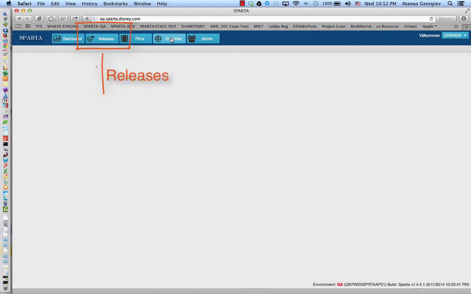A release is a film's specific run in a country. For example, for each re-release of Mulan in France, we have to have a separate release. The release is a very important concept in SPARTA, as it is a vehicle for planning as well as for GBO admission configuration, management, and reporting.